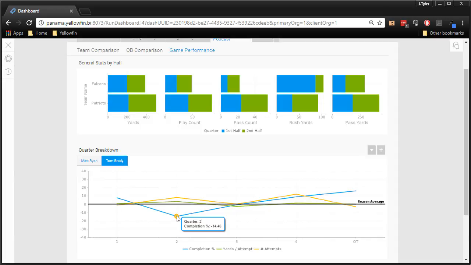Oh, and he threw that horrible pick. You remember that? The pick? 82 yards return. That was a dagger. I thought it was over. Yeah, right then. That was bad. I was actually looking forward to halftime and having Lady Gaga, which is a big step for me, let me just say. So what you're saying then is that this is Brady performing well below what we expected to see based on his 2016 numbers.